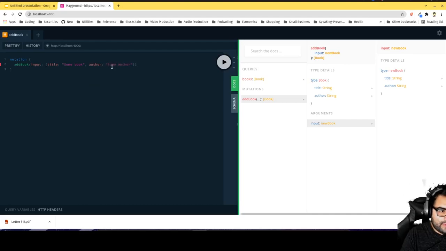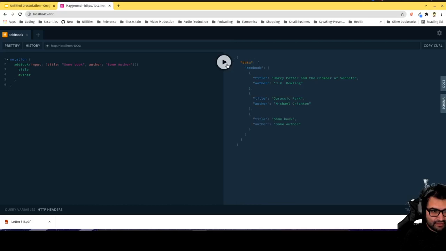And then after I pass in the argument, because this thing returns an array of books, I have to specify, okay, I want the title and the author from the return value. Now let me put the docs away and I hit enter, and see I added some book. And if I do it again, it'll add another book and another book.